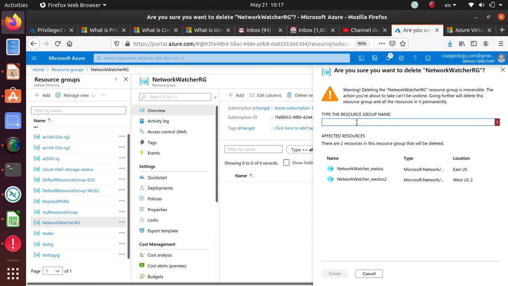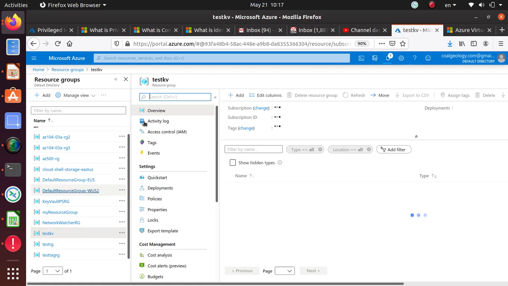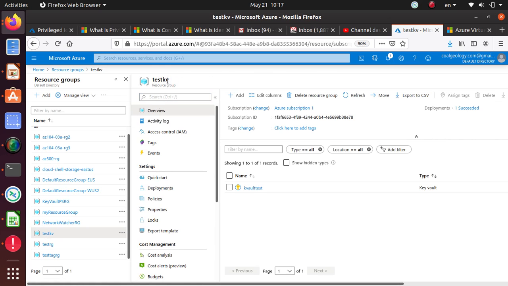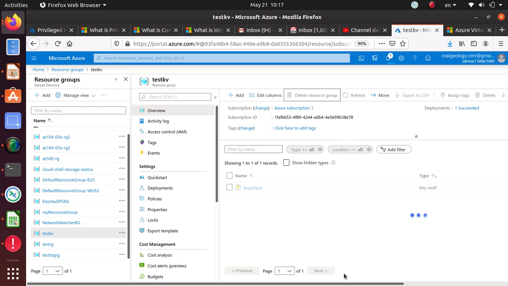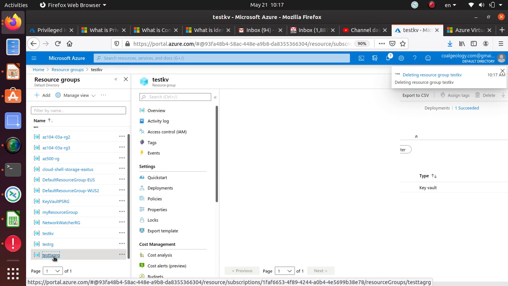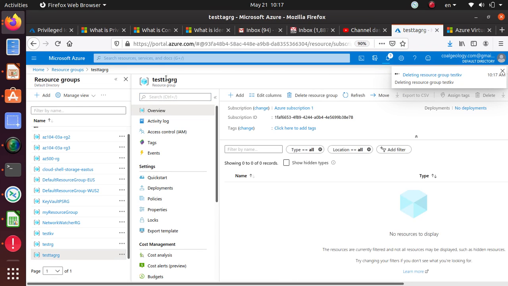In this one there are two resources, so let me keep that one for now. Test KV is another key vault type resource group that I created a long time back and I'm not using anymore, so I'm going to delete this one as well. Delete. And this one, test RG, I'm going to delete it.